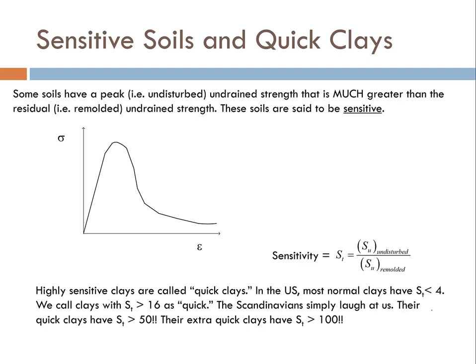Between sensitivities of four and 16, it starts to get sensitive. If here in the U.S. we have a clay that has a sensitivity greater than 16, we typically call this a quick clay. And 16, I mean, you think about it, this ratio of the peak to the residual of a ratio of 16, that's a huge drop in strength. And so we rightfully should be concerned about that. Because if we induce any amount of strain in that quick clay, it's going to give us maybe one-fifth or so of its undrained strength. So it's going to lose almost 80%, 84% of its strength. That's crazy.